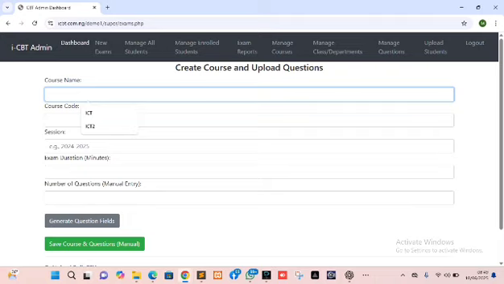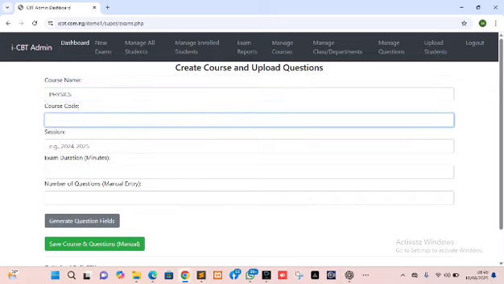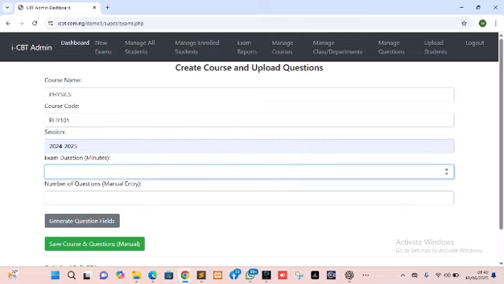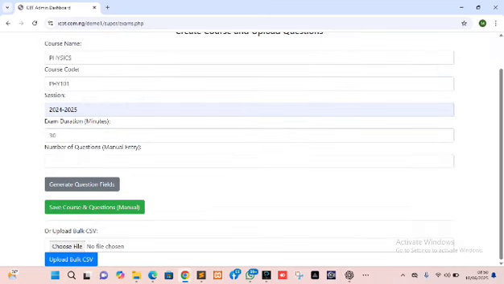The exam name may be physics, physics 101. The session, the duration. So the duration of the exam may be 45, the duration in minutes, maybe 30 minutes, whatever.